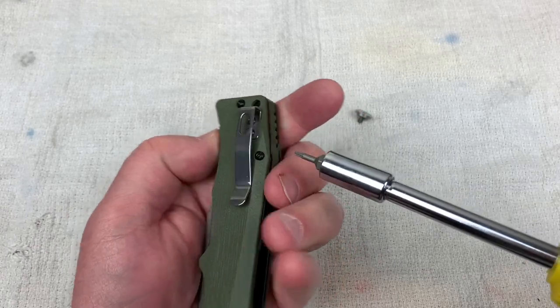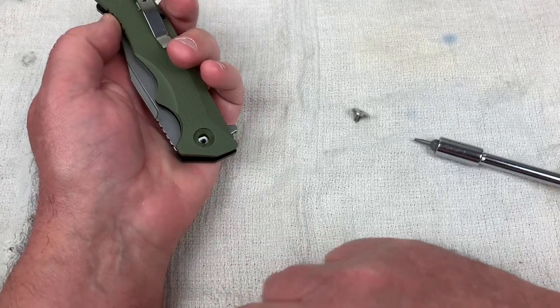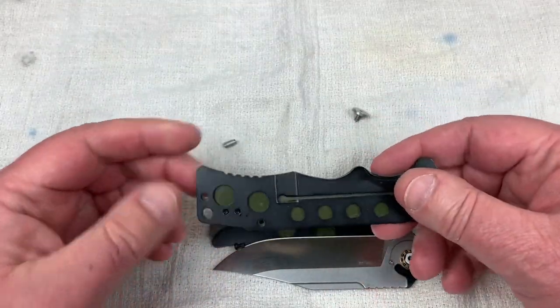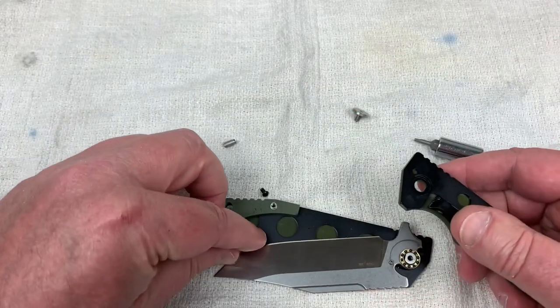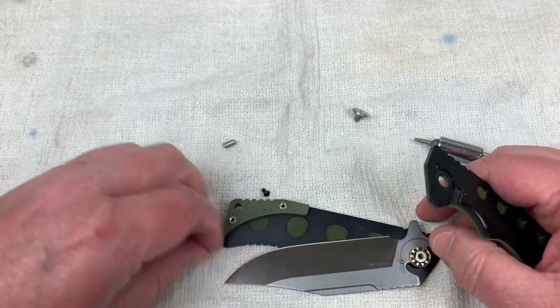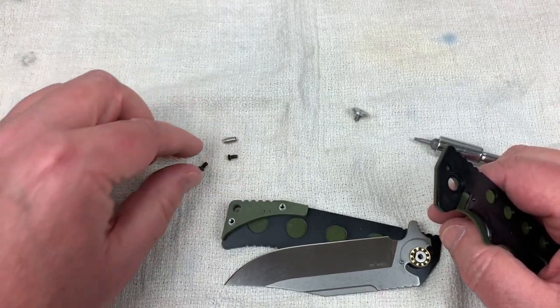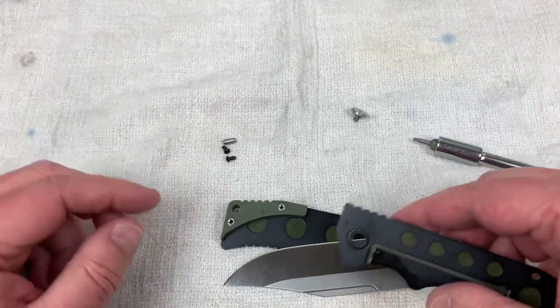And what are we going to do? Hold on. Get out. I lost my. Jeez. Okay, forget about it. Damn it. I lost my blade stop. Just come out on me. Here's the screws. Okay. You're sequestered over here. There you go. See? Same size. Stop. Okay.